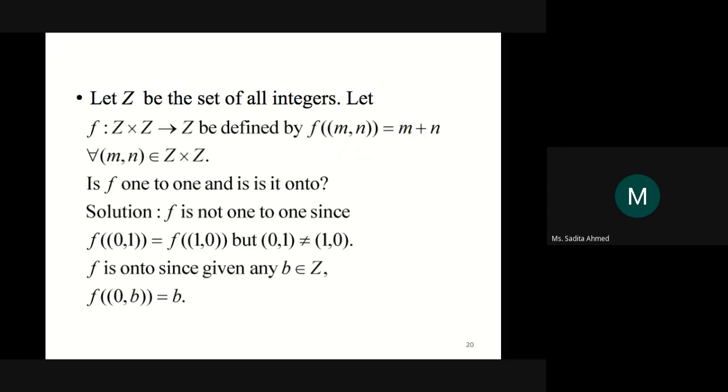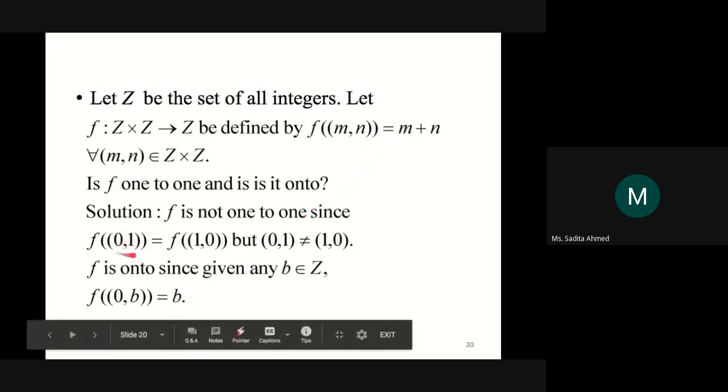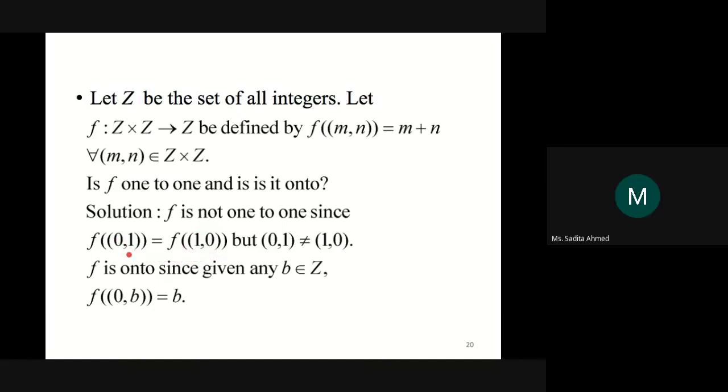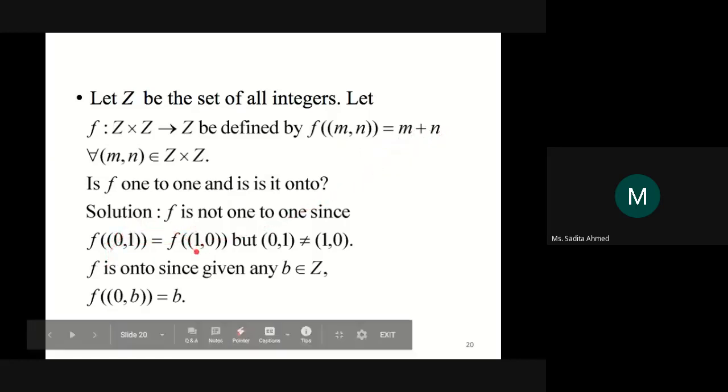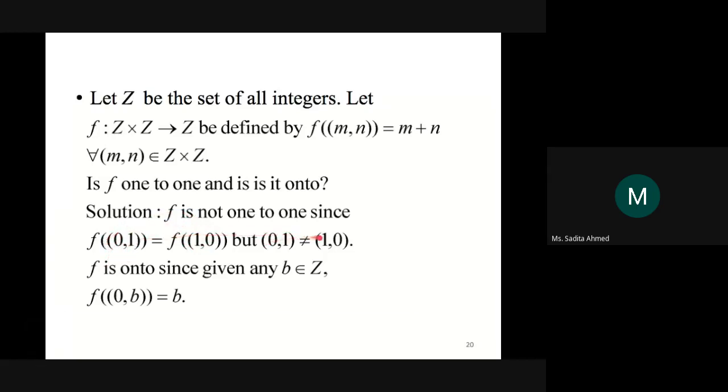For one-to-one, first of all, this is not one-to-one. Why is that? Look at the example that we use here. 0, 1 and 1, 0. Are these two the same ordered pairs, guys? 0, 1 and 1, 0. No, miss. No, they're not equivalent. However, the result: if you apply 0, 1 here, 0 plus 1 gives you 1. If you apply 1, 0 here, 1 plus 0 gives you 1. The results are equivalent. But the elements themselves which give you the result, they're not equivalent to each other. So obviously this is not one-to-one. Same applies for any other example that you can find. You can find many such other examples for the given domain and codomain.